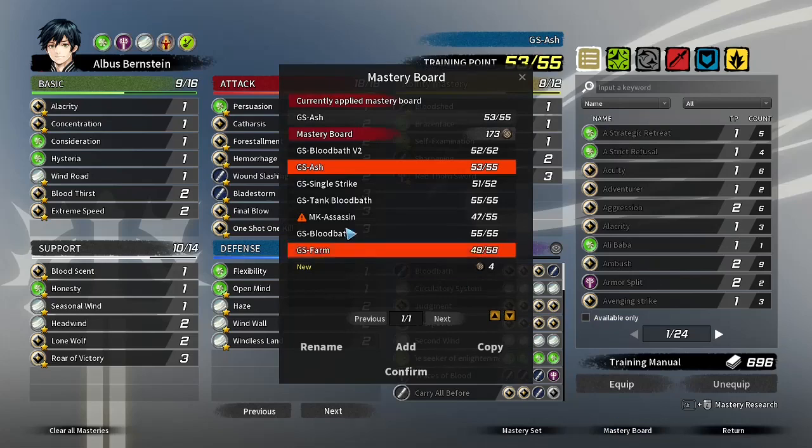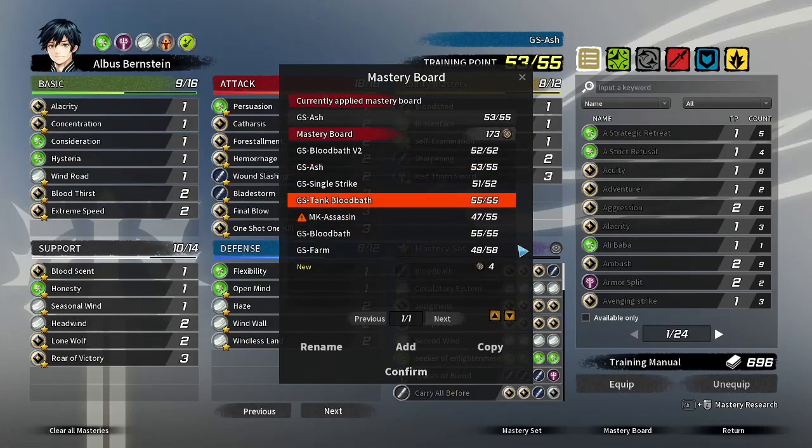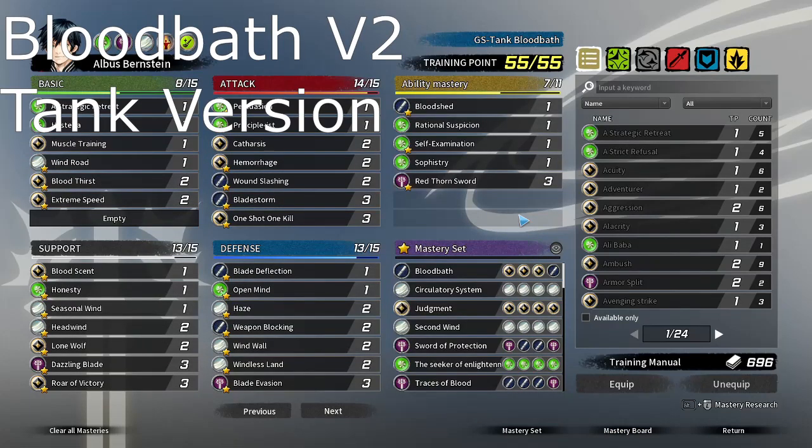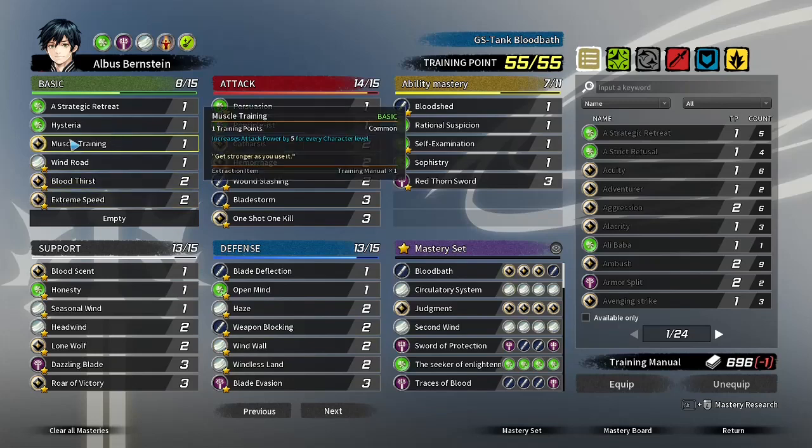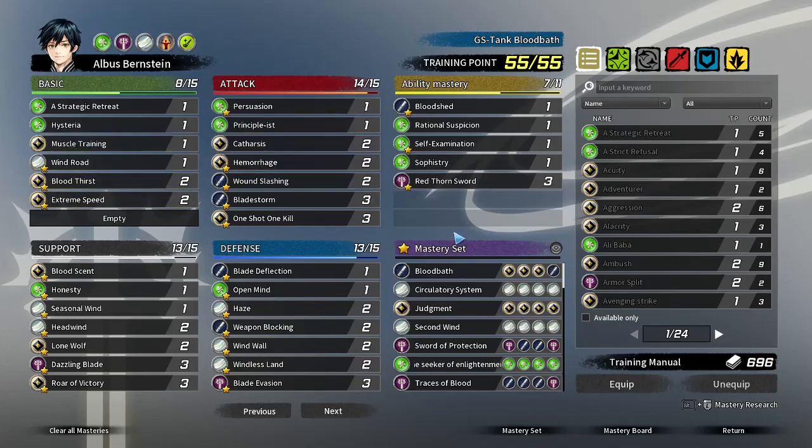And then finally, I did want to take the time to show a kind of tanky build. If you guys notice, in order to make room for Circulatory System, I actually dropped Sword of Protection. And believe it or not, Sword of Protection works even better with this, but it was too defensive minded for my taste. But if you guys almost want to make Albus a main tank, you could easily swap this out. I would actually take out Muscle Training, put in Body Training for the extra health.